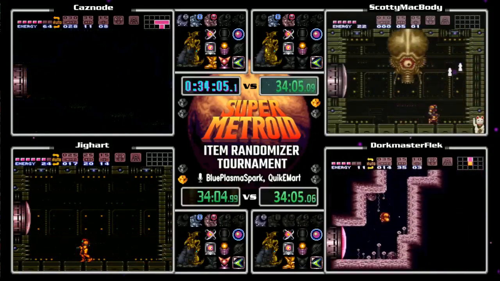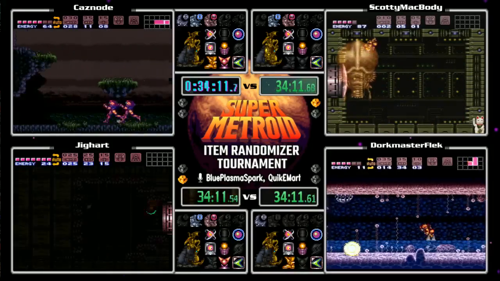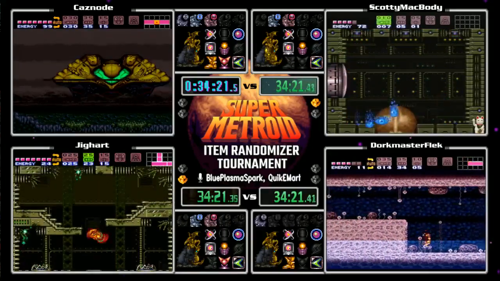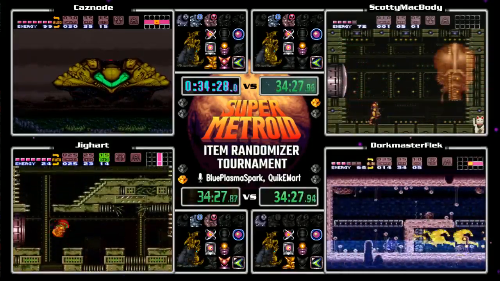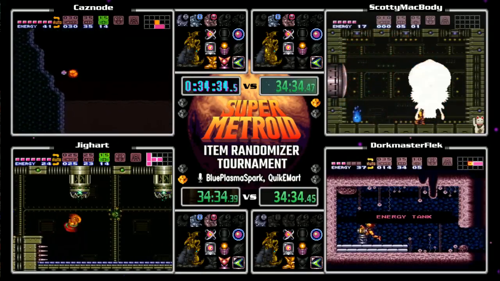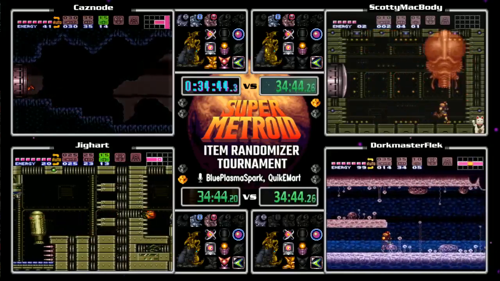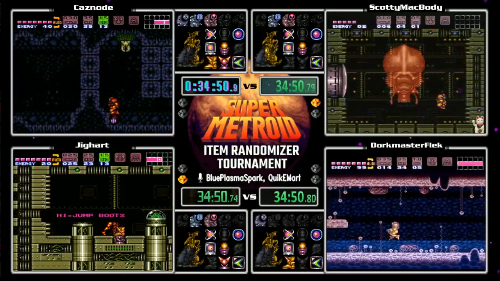It looks like Caznode is going to be checking Gauntlet now. And now that he has Speed Booster, he may decide to do the strat where you just fly through Gauntlet. But it doesn't look like that's what he's doing. Because he does technically have the items to pull that strat off. And Jighart picking up high jump now. Ooh, high jump. Best jump.